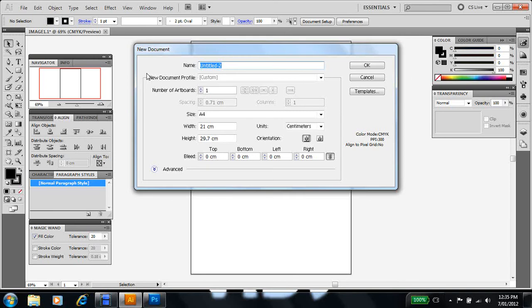With a dialog box, you can, excuse my squeaky chair, straight away give it a title. We're going to call this Test 1.1. Now why do I do the 1.1?